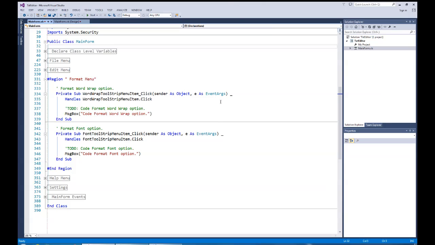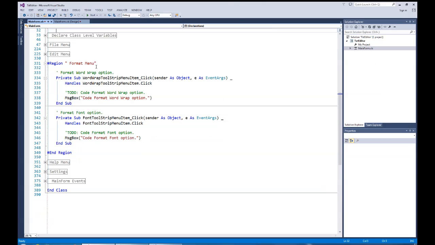You'll see that right now we're in the region section for the format menu. Once again, the region key area here is only to group our code to make it easier to work with and see. You'll see that I have collapsed other menu options to hide them from my view, so I can concentrate on the format menu options that I'm going to be working with.